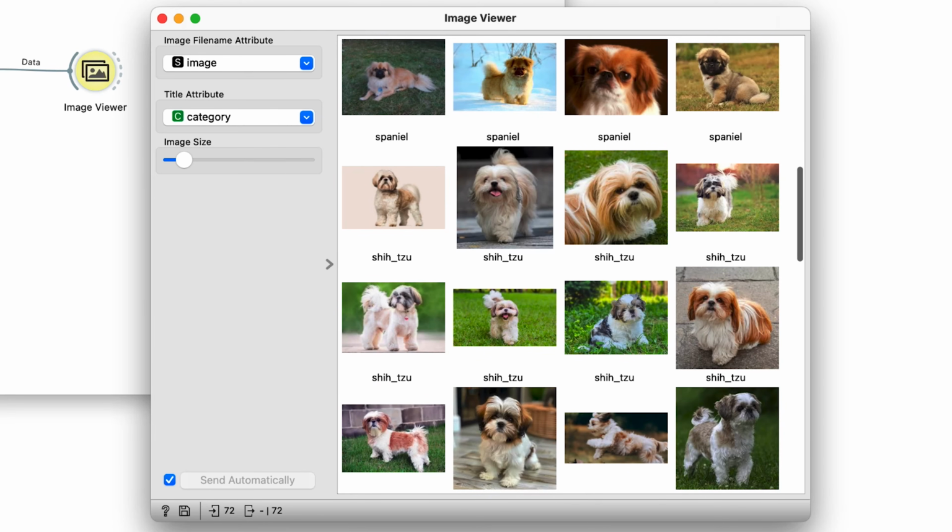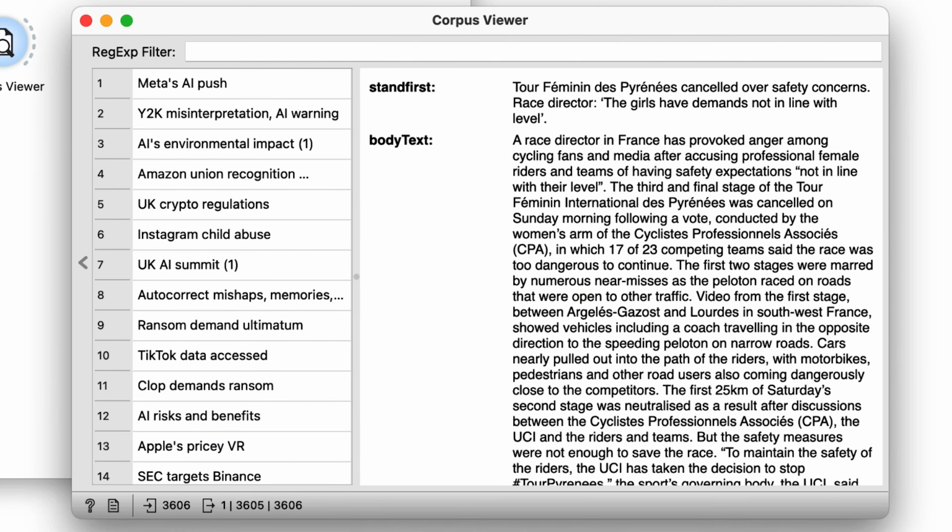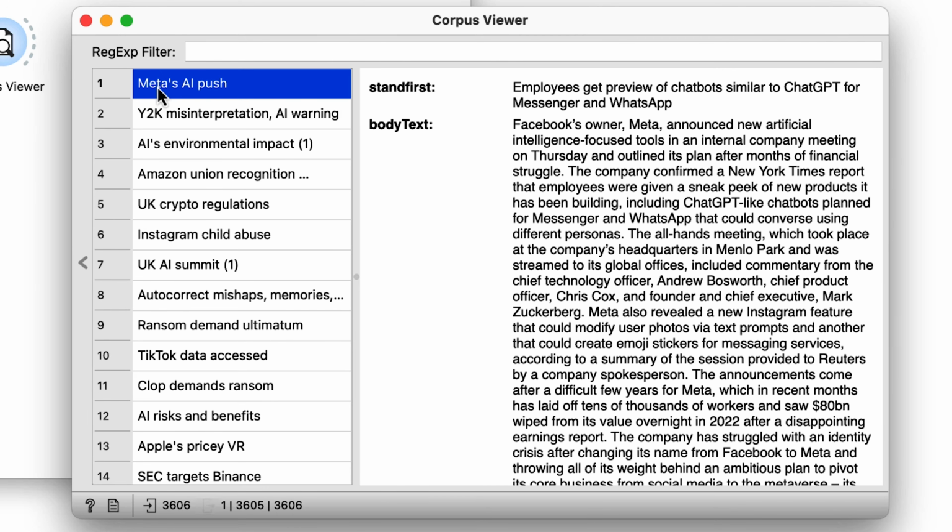In recent years, artificial intelligence has advanced to the point where we can easily work with datasets of images or text. For example, consider a dataset of images of dogs. As before, we might want to find groups within our data, in this case dogs, or build a predictive model that can take an image of a dog and identify the dog's breed. Or consider a dataset of daily news articles, where we'd like to find all articles related to artificial intelligence or those that cover cycling races.